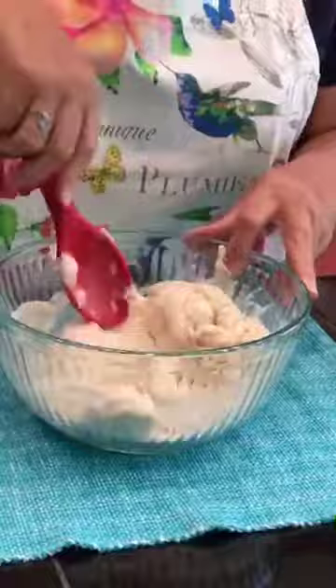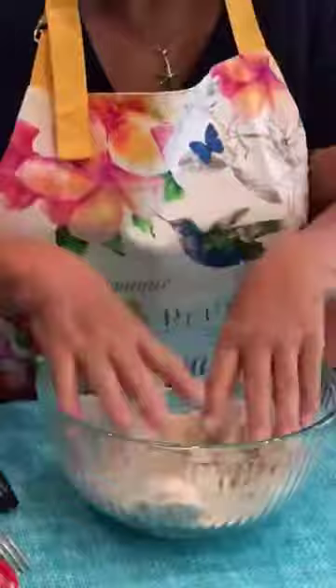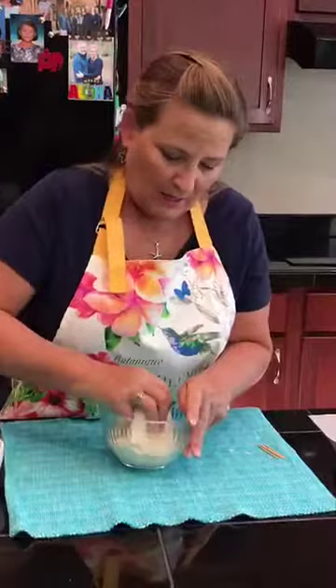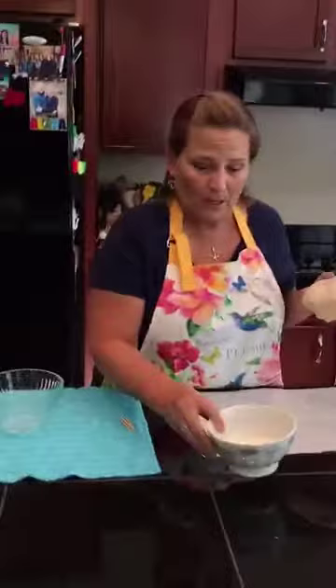When you think all the flour is done, you can take your hands and get in there and start mixing it with your hands. Now I'm gonna move over to my other bowl to show you what it looks like when you finish kneading it — that's the fun part. If you have brothers and sisters, let everybody have a chance at squishing it. Your dough is gonna be like this. It might feel a little sticky — if it's too sticky you might need a little more flour, but it should be okay.